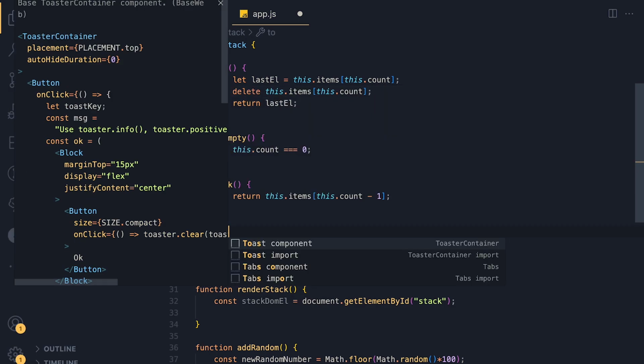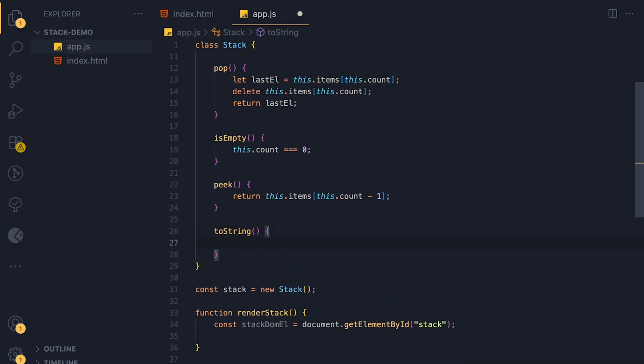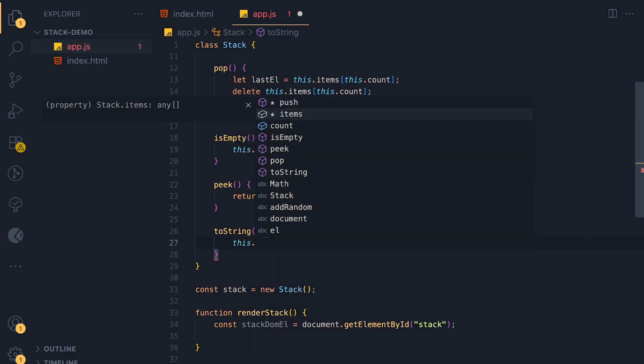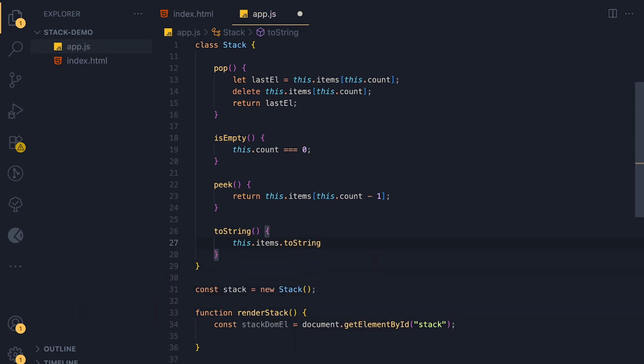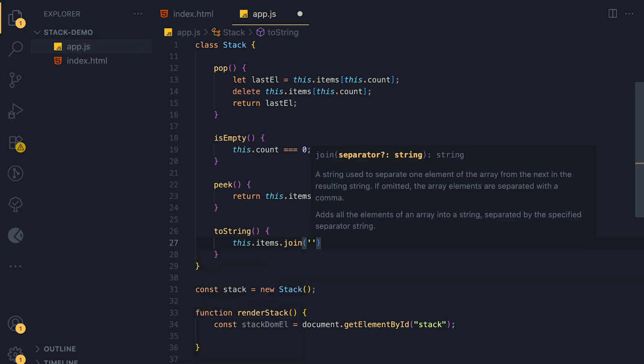Let's create a method to string. So this dot items dot to string, or dot join. I'll just put it like this.